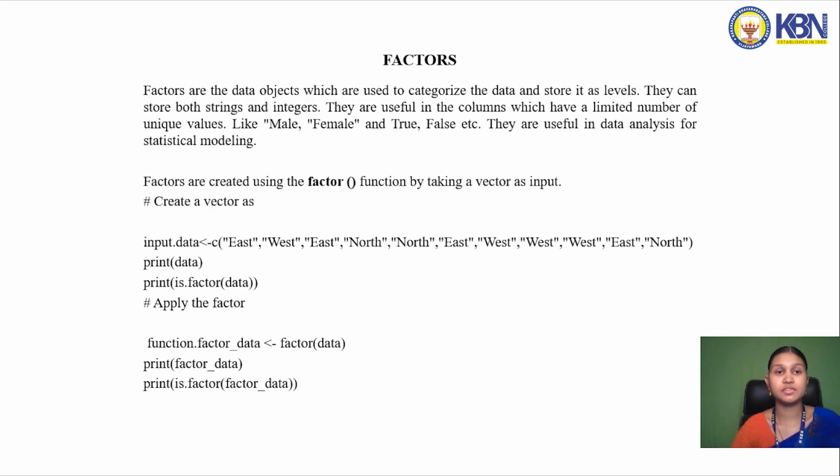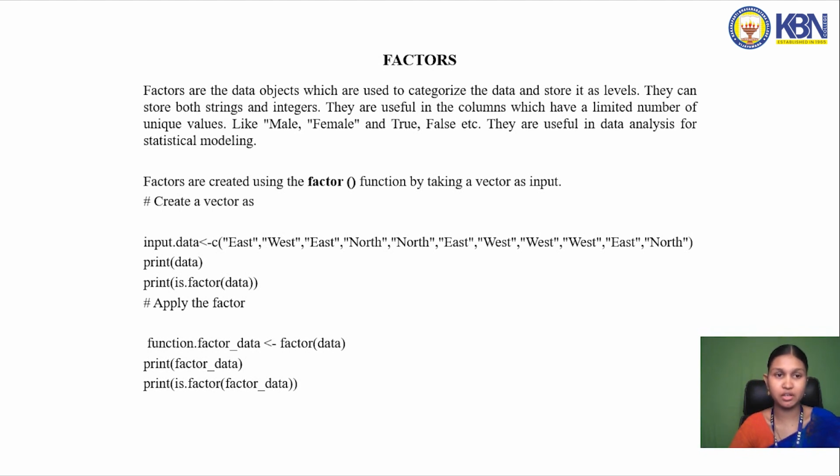And what are factors? It is a data object, means you can categorize the data. Let us take one example, gender. Here there are two options only, male and female. You give the input values male and female a number of times, but finally the output is male and female, and you analyze only unique values, not repeated values. Here you use the factor concept and you use the factor function only. And next, you give input data, pass the values in this input data and print the data.